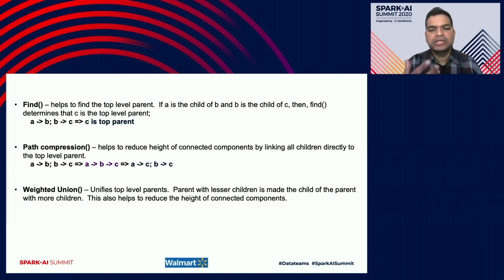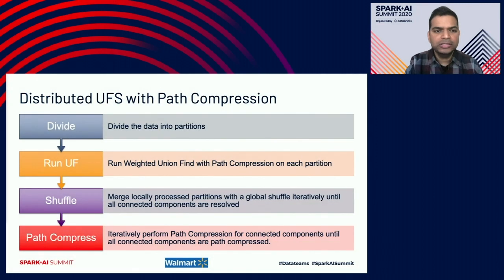Even though, as Sudha mentioned, union find is a very efficient algorithm for building connected components, to be able to scale up to 30 billion, as mentioned in our performance goal, and to be able to run it in a distributed fashion as well as in parallel, we have built a distributed variant of union find called the union find shuffle algorithm. I will describe the algorithm in the next few slides.